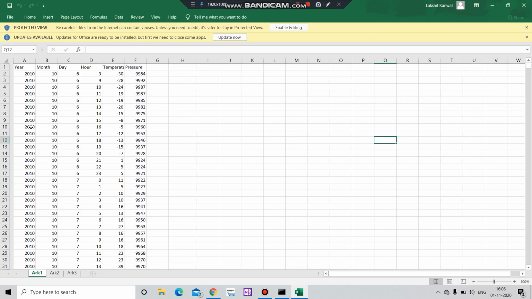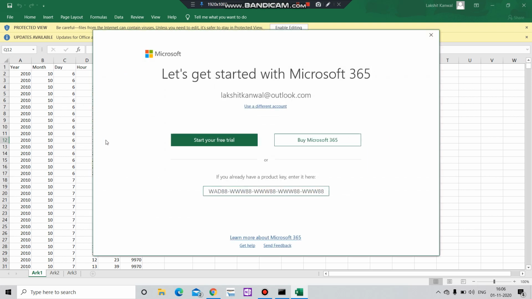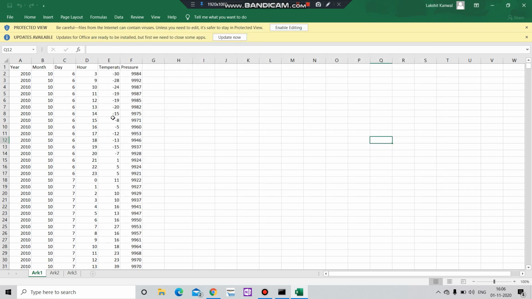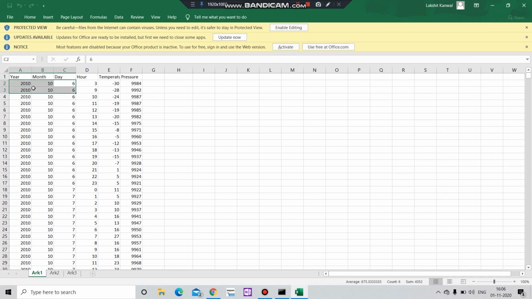Okay, so it has 1 2 3 4 5 6 attributes. Here is the date, month, etc. It is R, and it is temperature and pressure. So we will plot a graph. We will first extract this temperature and then extract this pressure, and from these two attributes we will create a graph. So install this and put it in the same directory where you have opened the Jupyter notebook.